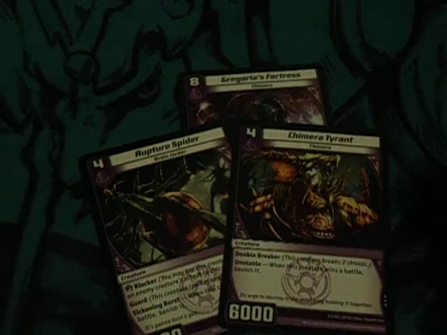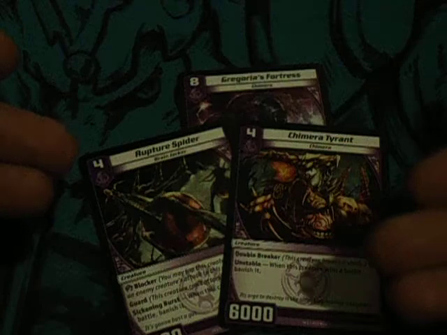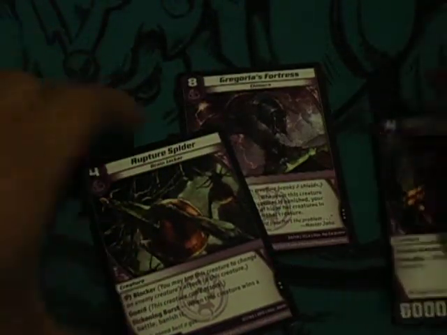It just hurts them that much more. Chimera Tyrant puts in a lot of work, being a turn 4. If they do not have a blocker on field, you can just absolutely abuse his double breaker, and then when finally he does win a battle, he is unstable, and Greg's Fortress bumps off another thing for you.